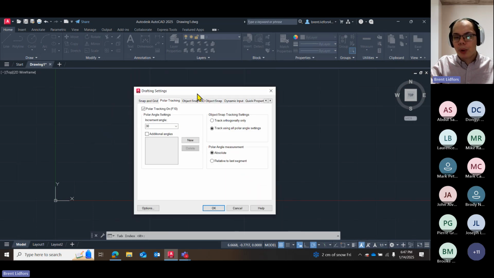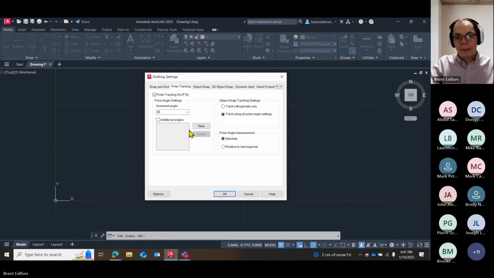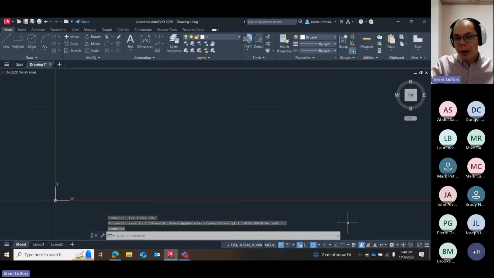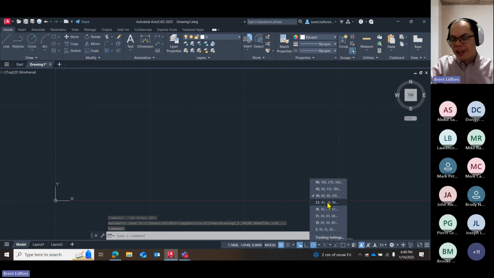we get this little pop-up window. On the left-hand side, which is mostly what we're going to be focusing on, we can change the increment angle, and we can also add additional angles to our polar tracking. So again, if I go back to my list here, it goes 90, 45, 30, etc. What if I wanted 40-degree angles?